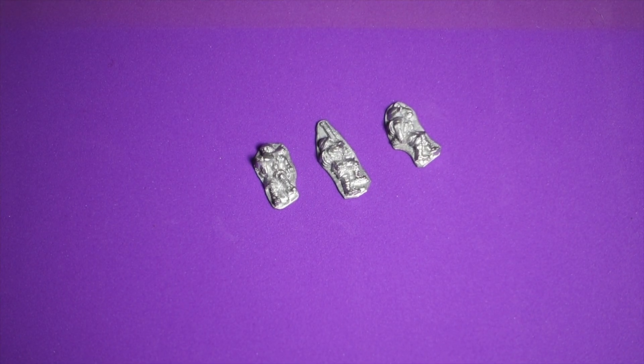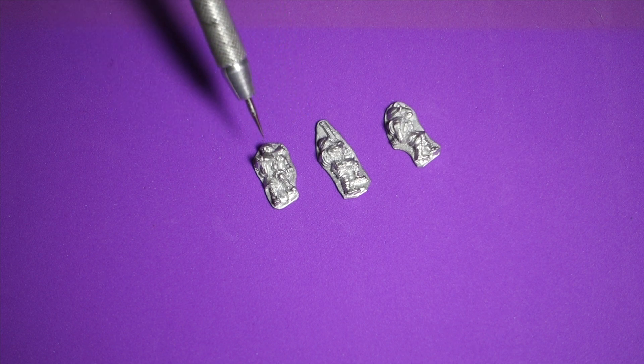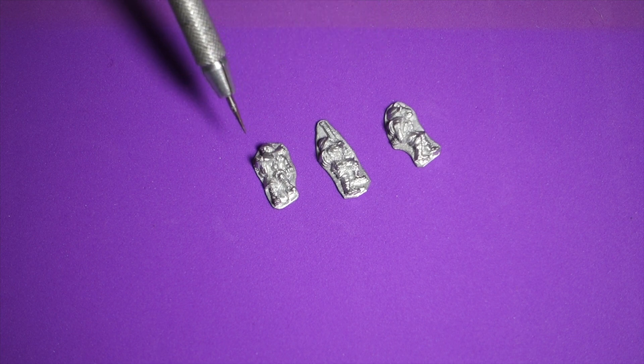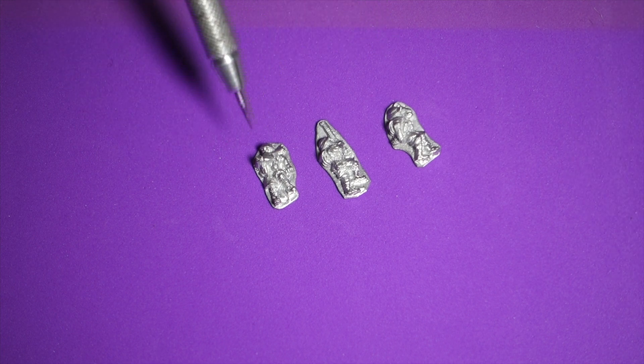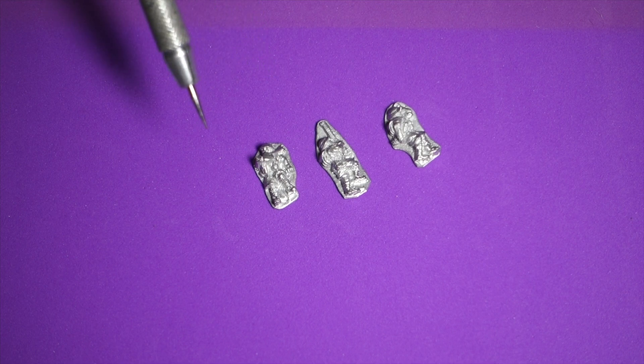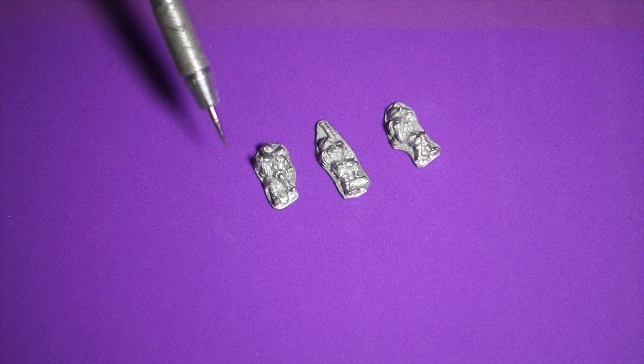I'm going to put down a little purple backdrop so we can see this easier. We'll dive right in and start with Eighth Army casualties. These are all Peter Pig. Most of these guys are Peter Pig; there might be some Battlefront thrown in. Most of these Peter Pig figures and casualties really blend in well with the Flames of War stuff — the older metals, not their plastics. But these are mostly Peter Pig.